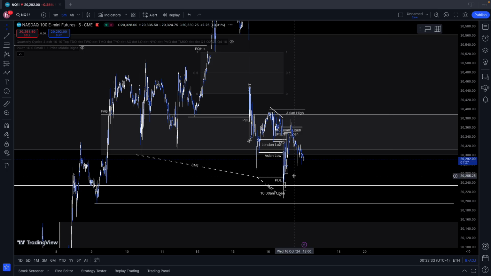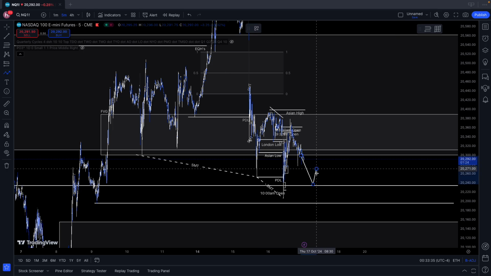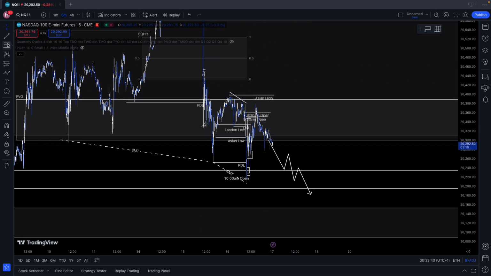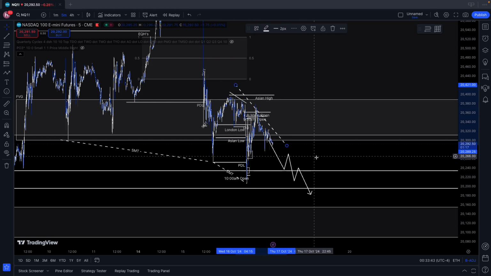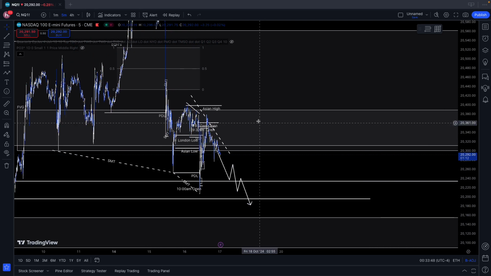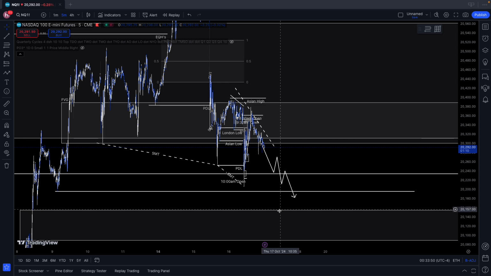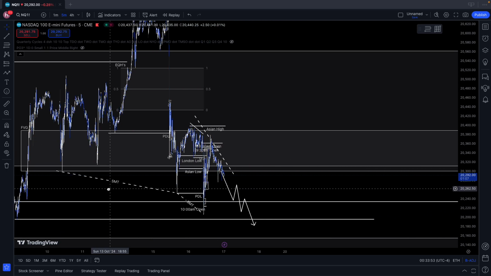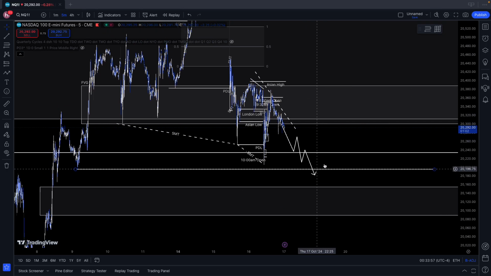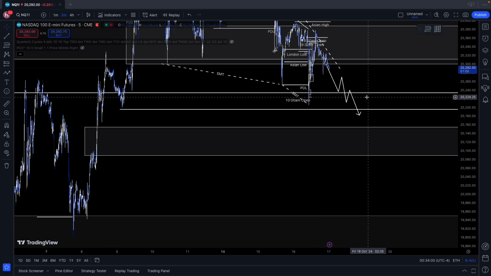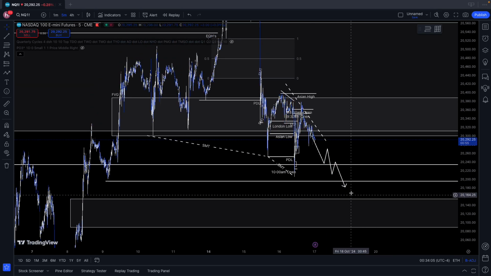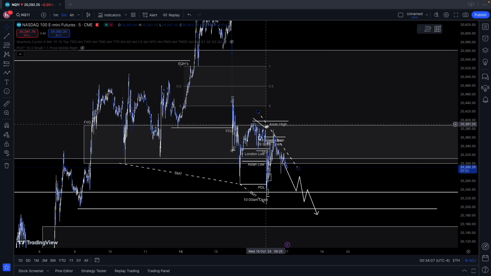But if we see the overnight session just continue selling, we would pretty much be leaving all these highs, all these failure swings. We will be manipulating these lows here, sweeping out these lows. I would try to take longs back into premium, because if you were to short down here, you're pretty much shorting off the sweep of all these higher time frame lows and discount this price range, which is not the brightest. If you were to go short, you'd probably target like 50, 100 ticks here. I wouldn't really try to target a short all the way down here. So if we trade lower, take these lows, I will look for longs back to these highs.